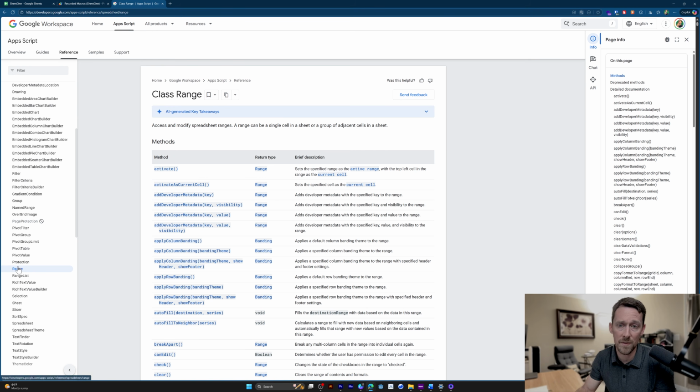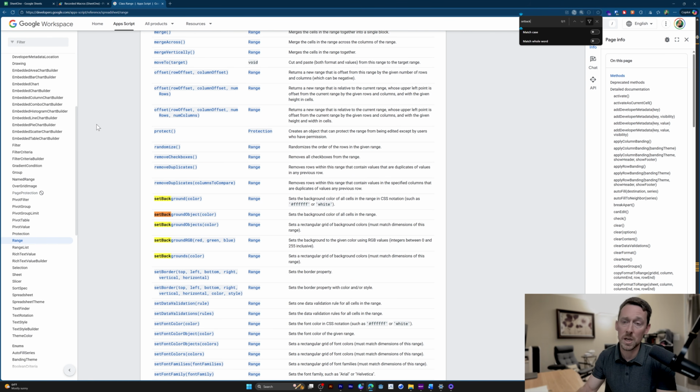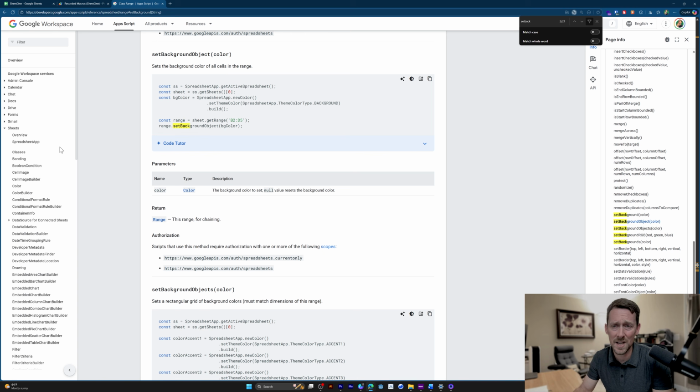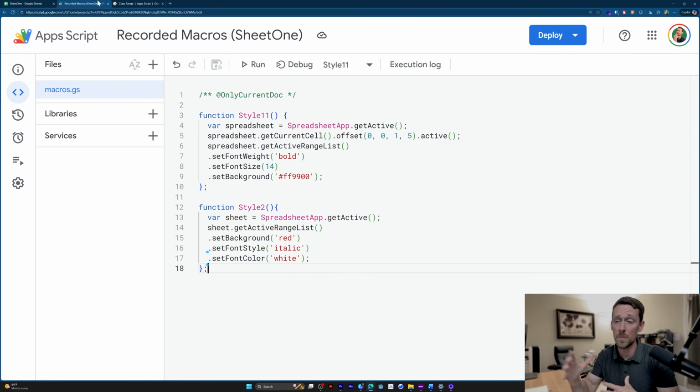But if we go up right above that to Range, here now are all of the different things that we can do to a range of cells. And indeed, here's where we have setBackground or setBackgroundObject or setBackgroundRGB or setBackgrounds plural. So we've got several different methods we can use to set those background colors. Now this is just barely touching the surface, but it lets you see where this data is coming from, where you can come in the actual documentation to find more information. And I hope it's helped you understand kind of what's going on in this code editor.